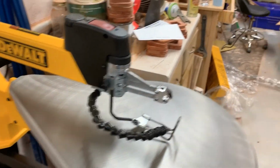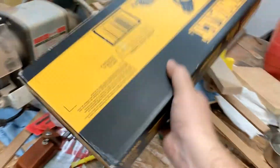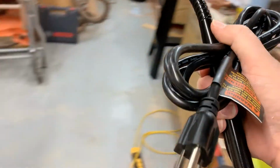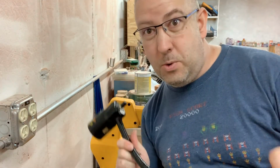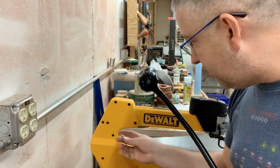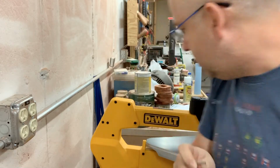The only thing left is to go install this light kit over here. No. Where did I put it? Haha. This light kit over here. Got to find the mounting kit for it. Alright, so I have here the DW7881. It's the light kit specifically designed to mount onto this. And it goes on pretty simply. They gave me a star key here.